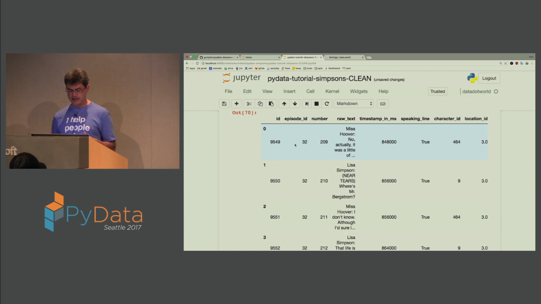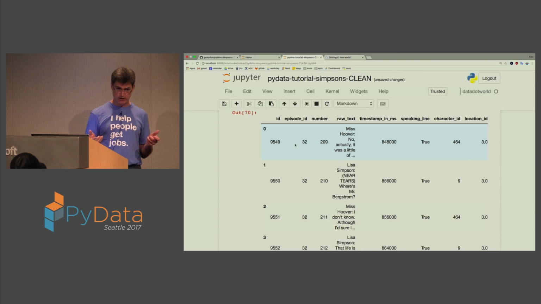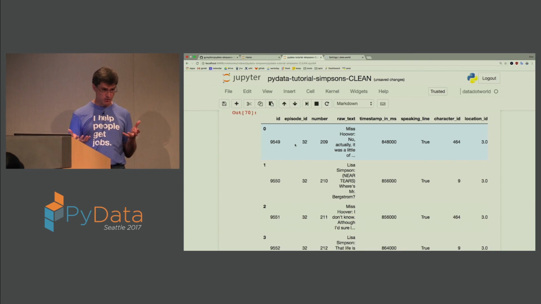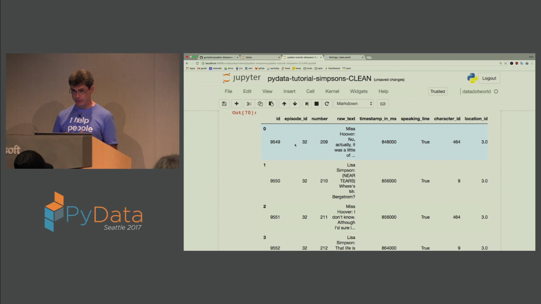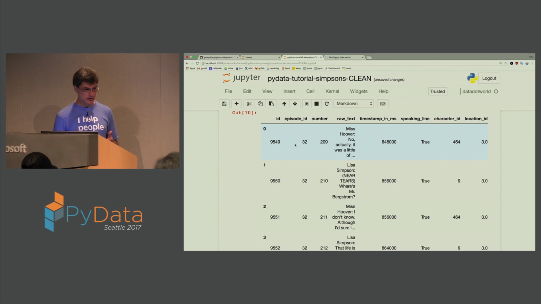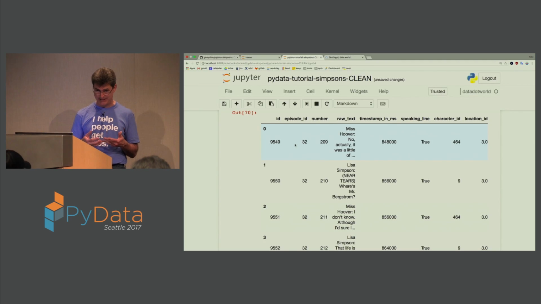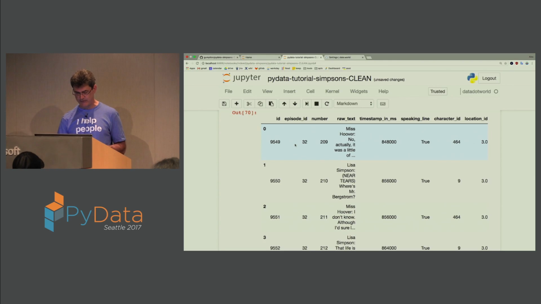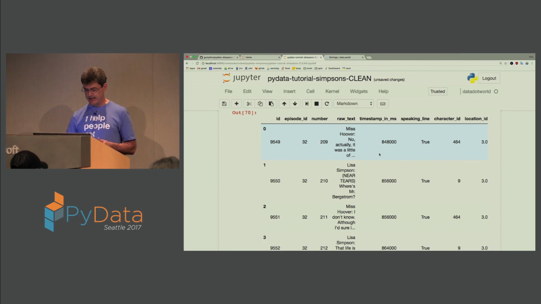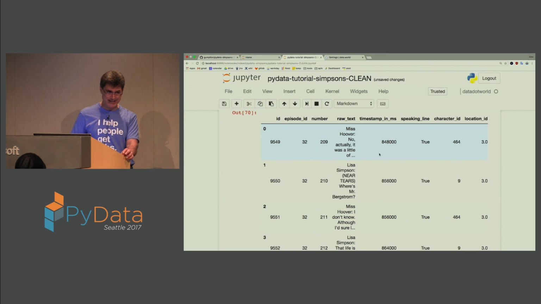The raw text is the text that was extracted directly from the web scraper. And actually, the problems with the data noise are mostly caused by quotation marks in various unexpected places that, at least, reading in a CSV file in Pandas has trouble with. The timestamp in milliseconds, I actually meant to go and look into this a little more. I think it's actually the timestamp in milliseconds since the beginning of the season. If there's time at the end, we can look at that.